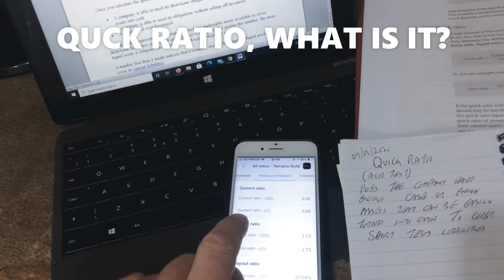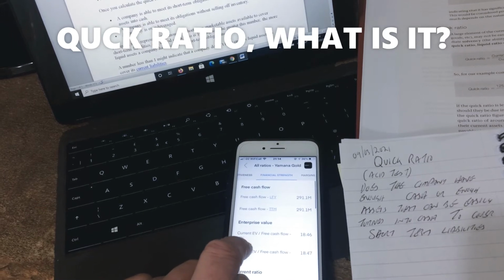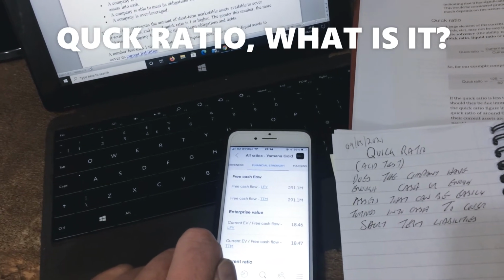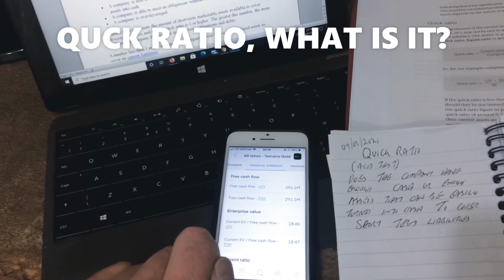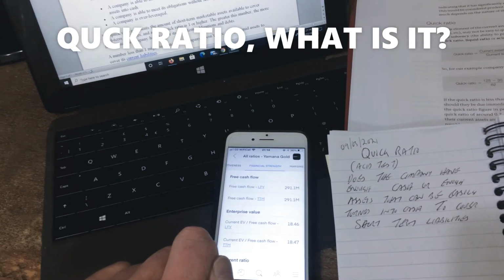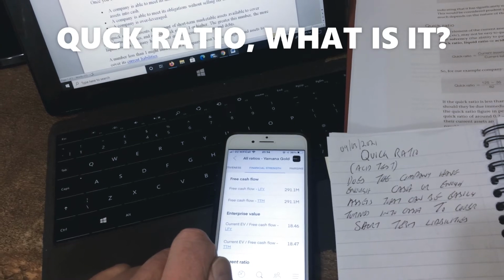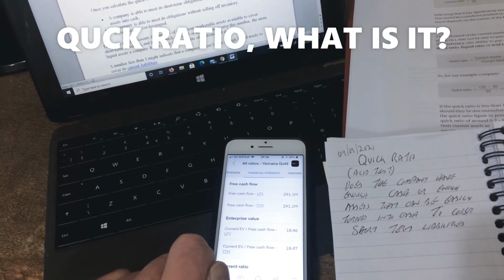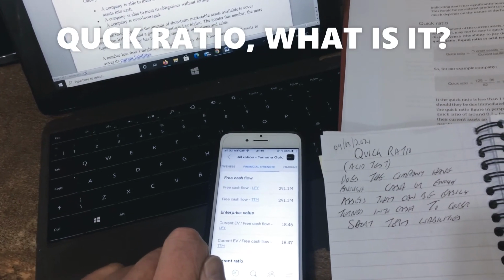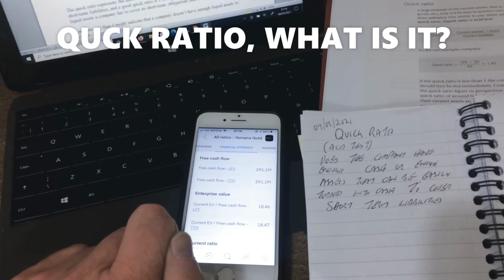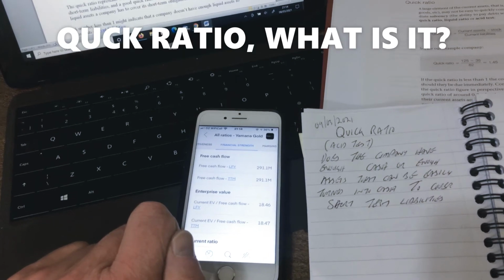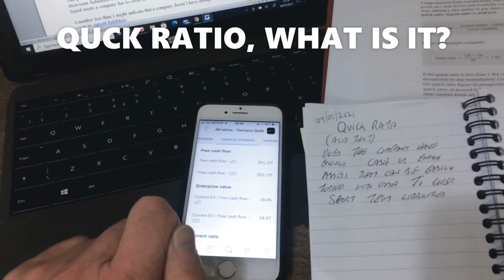It pays to consider this when you are looking at all shares. This is only one of the many methods I use when I'm determining if a share is worth considering to purchase or not, but quick ratio is often used a lot of the time. So anything over 1 is good, anything under 1 generally is not good.